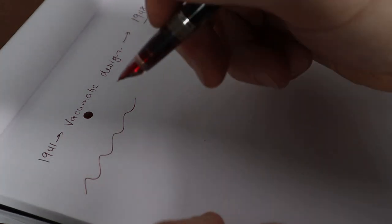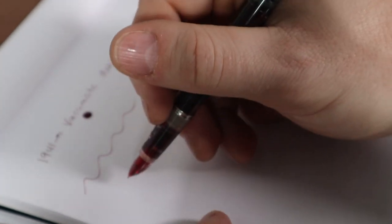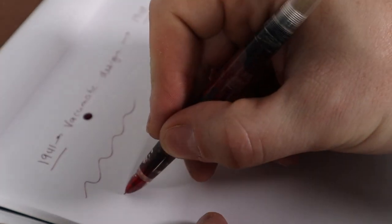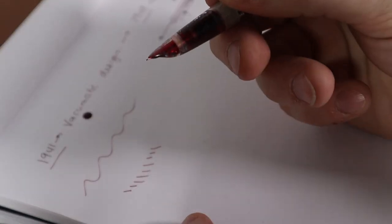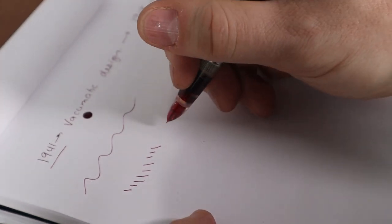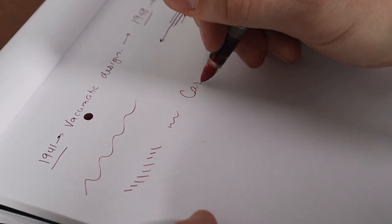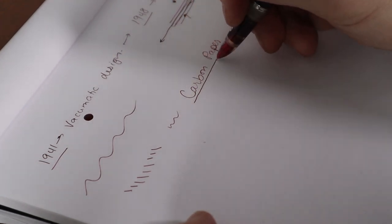hard starts. And something I saw from Wasky Squirrel on YouTube, he was talking about it. He was saying, and this kind of makes sense, being in the 1940s, these are nibs that are hooded, so I don't think you're ever going to get a flexible Parker 51 nib, partly because there's really no room for it to flex, but also at the time these were aimed at business people, right? People who would be trying to write things, and since they didn't have copy machines at the time, there was a lot of writing on carbon paper, so you had to have a nib that would be able to press through the paper, create a line that would transfer through the different layers.